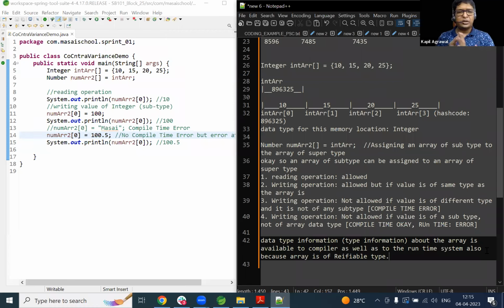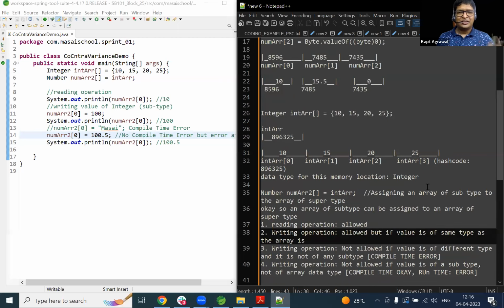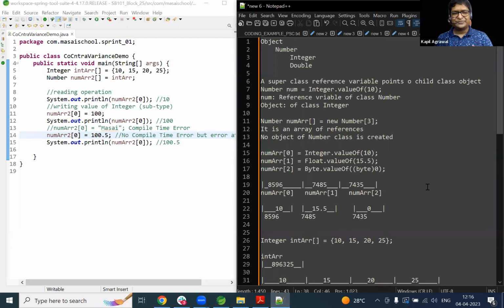So first pointer clear, everybody? What is the meaning of reifiable type? This is part number 1 of the explanation. Clear, everyone? Or do you need one summarization? Update your response. If it is clear, then type 1. If you need summarization again, then type 2. That's good. Everybody needs summarization as expected. Just go step by step.